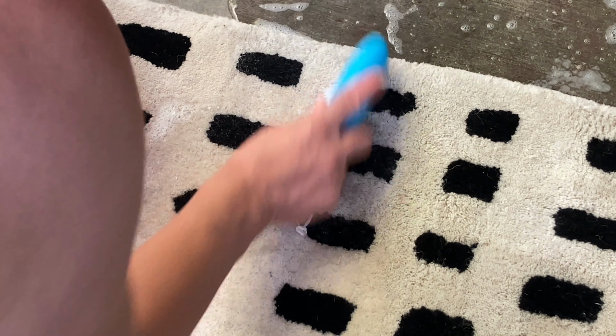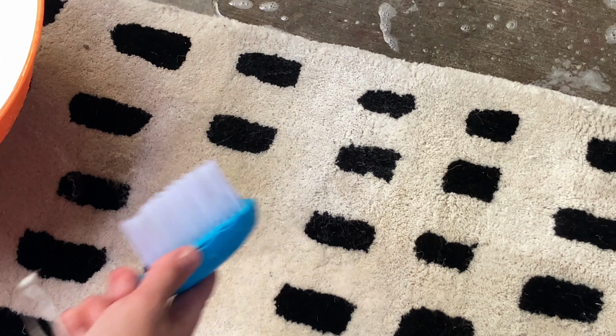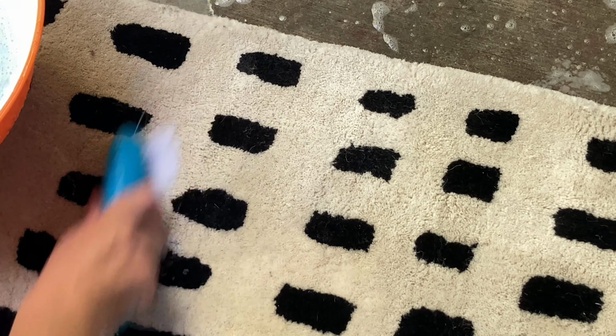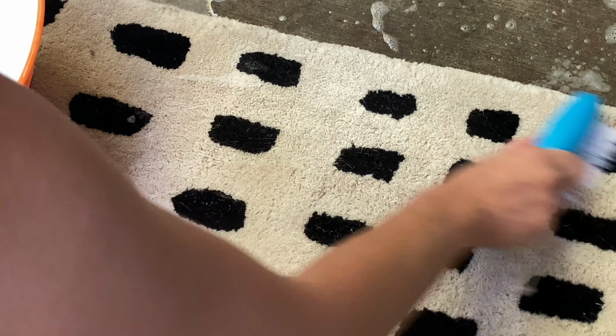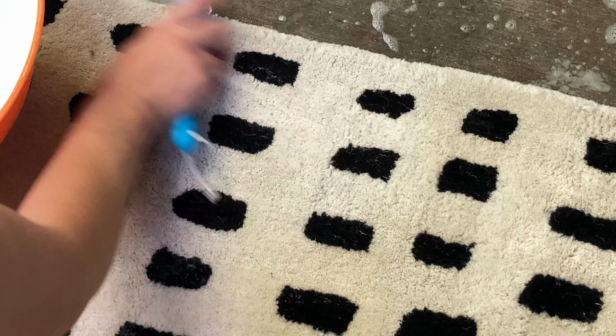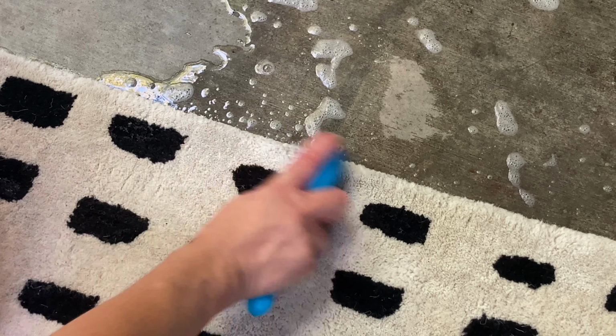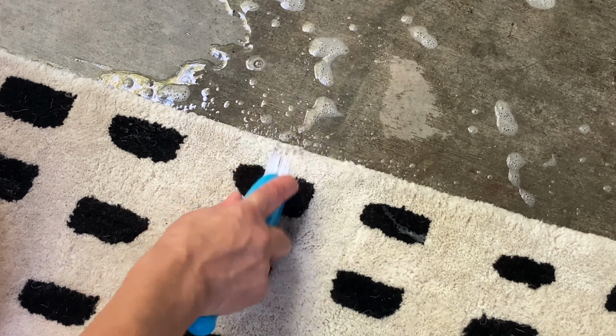I don't know about you, but I think this technique is working like a charm. As you can see here, as I'm rubbing the areas with black on the white carpet, it is coming right off and I'm super happy about it. I feel like this hard work is going to pay off and it's just turning out exactly the way I had pictured it to.